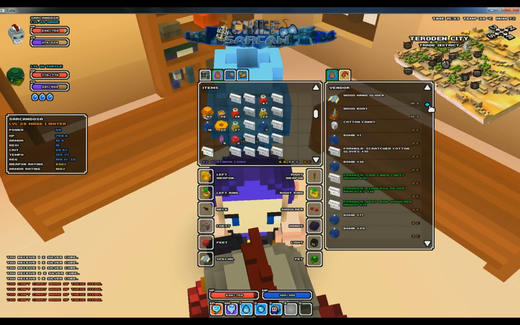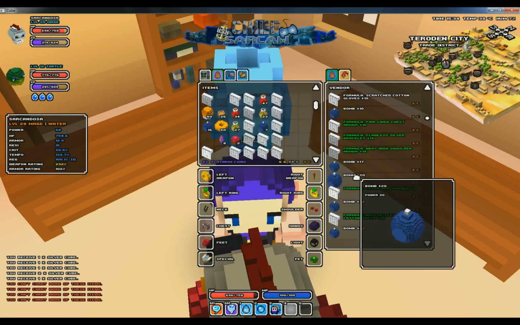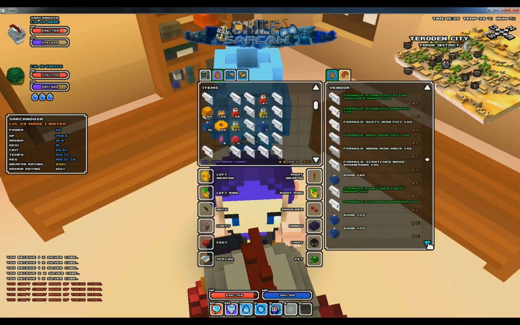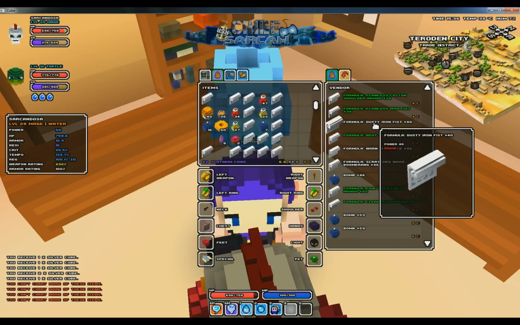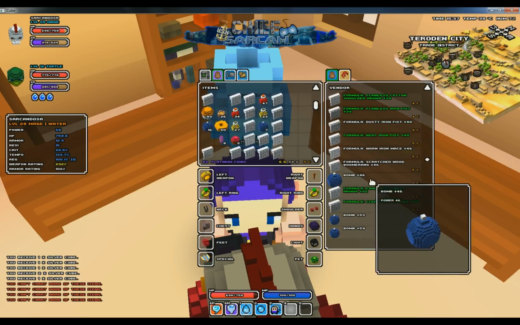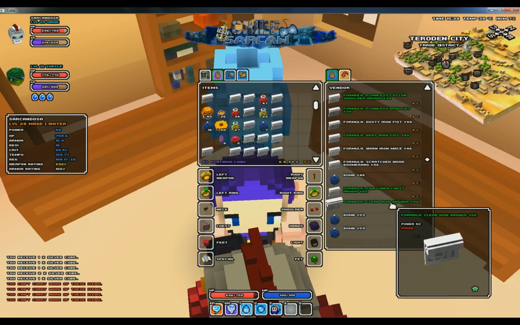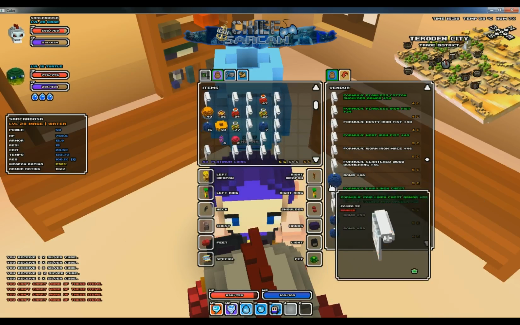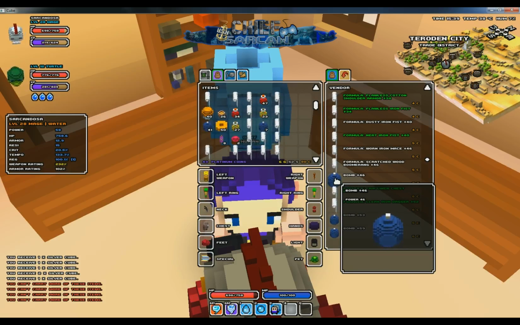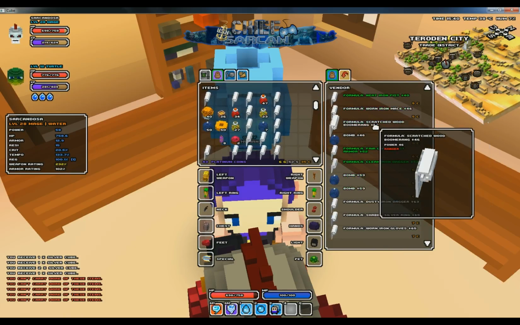Okay, so now what I do is I always go buy every recipe that I can use on every vendor because they never seem to double up. Even if it's way lower than me, I figure there might be a new player that needs something. Might as well have the recipe available.